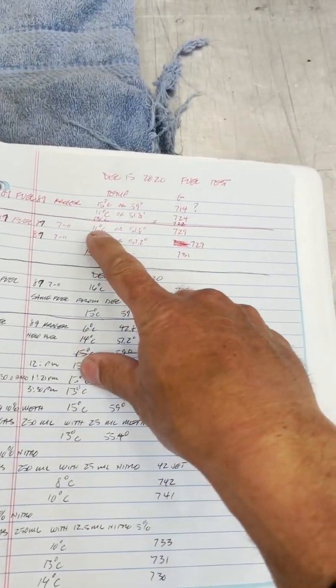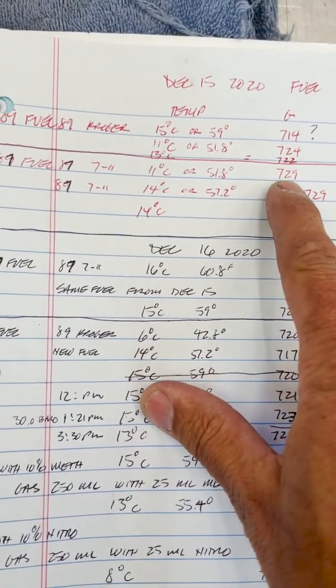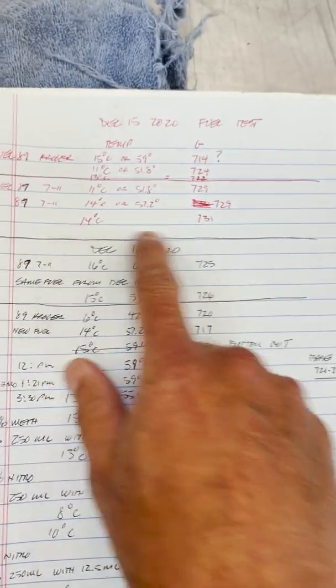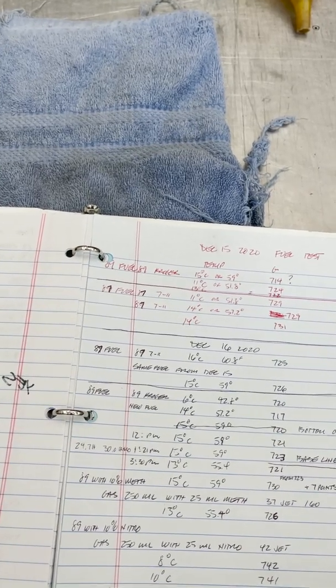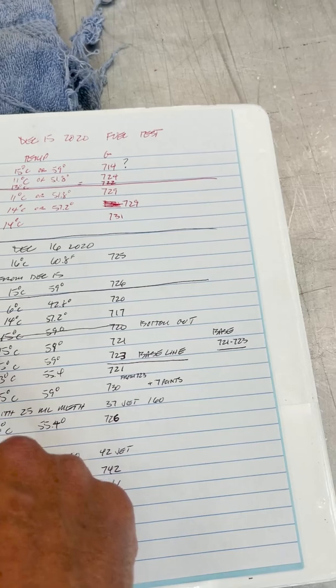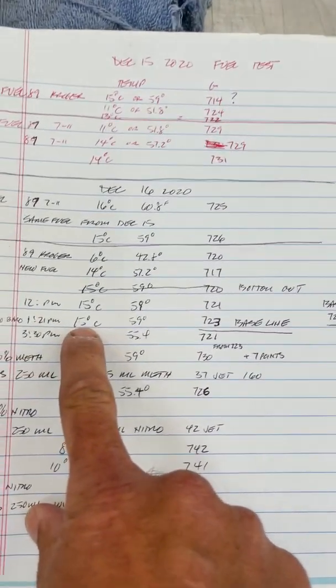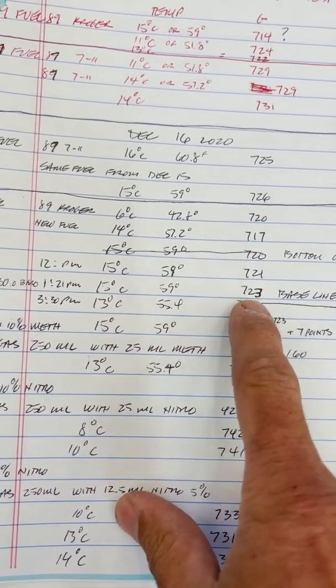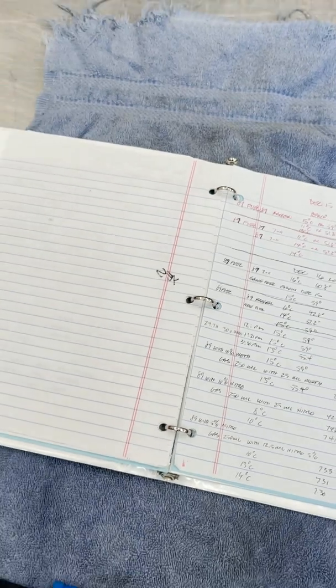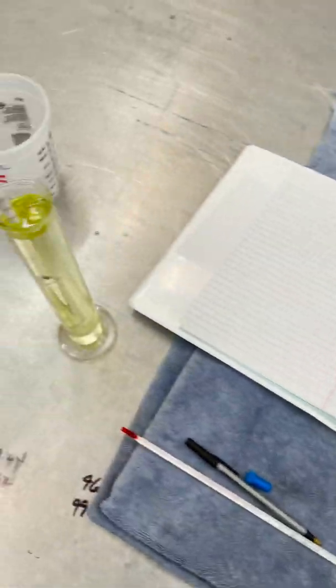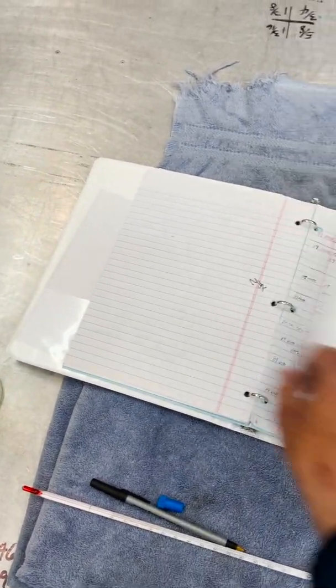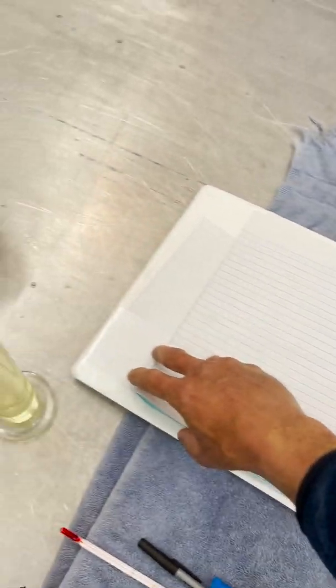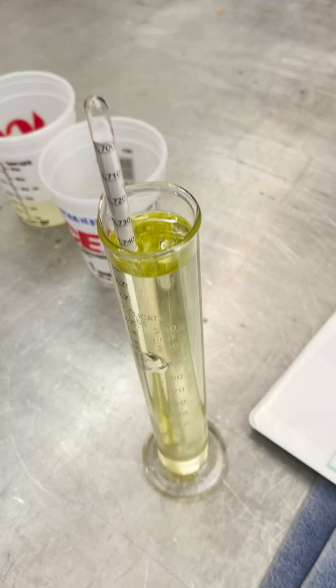And right here at 11 degrees Celsius, the gas was coming out at 729. But at 14 degrees, it was 731. So, again, you've got to watch that temperature of the fuel. These are all baselines right here. This was all Kroger gas. Again, 15 degrees Celsius versus 13 degrees Celsius. 721 versus 723. You will never be five points over unless you manufacture fuel, unless you're putting an additive in that fuel. That fuel, if it comes from that same gas station, will be exactly the same every single time. So I think that's about all you need to know about fuel. So hopefully you tech directors will start checking fuel. Thanks for watching our video.